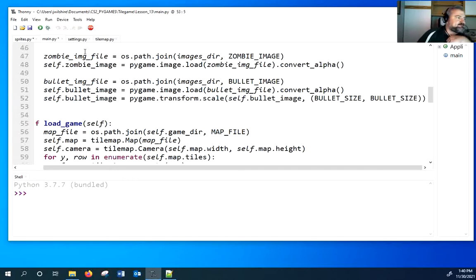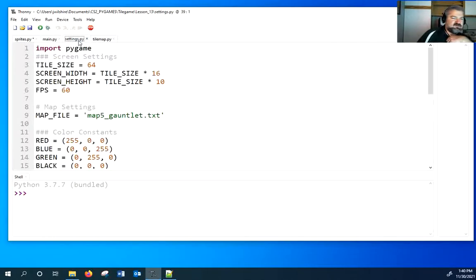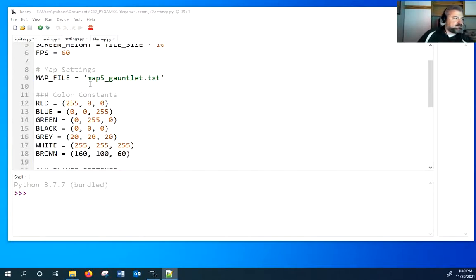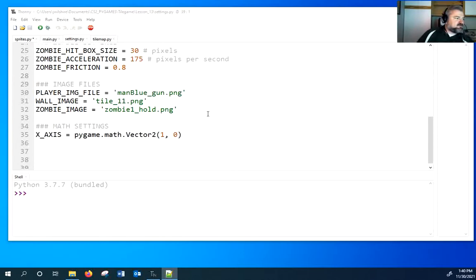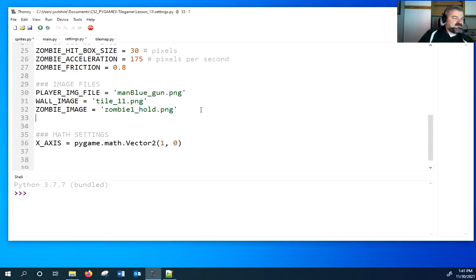Okay? All right, well, we just referenced several things in settings that don't exist. We referenced a bullet image, and we referenced a bullet size. So let's go to settings. And here's our image files. We need to add that image. This was called bullet image.